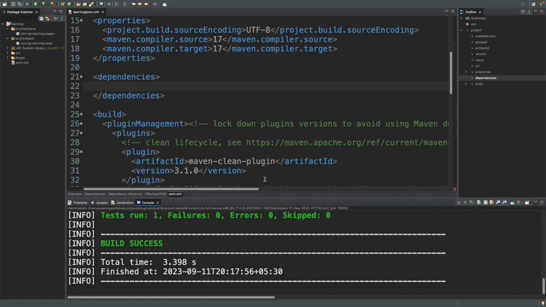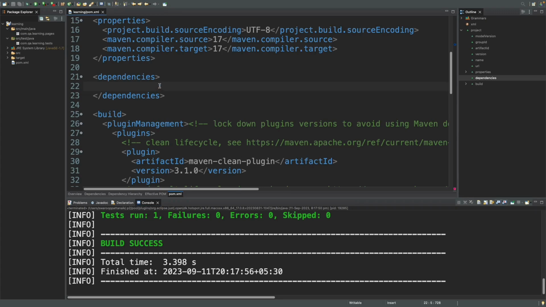So, in order to start, let's understand what a data provider is. A data provider is a mechanism which allows you to pass test data to your test method, so that we can pass different sets of input data in a single go with the help of the data provider. So let's see how we were writing this before.